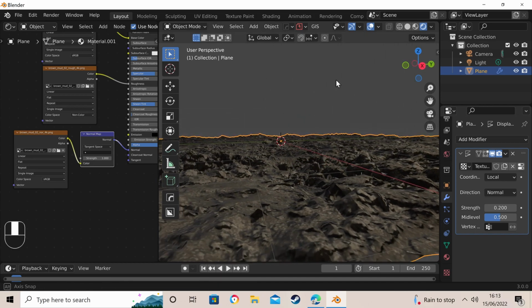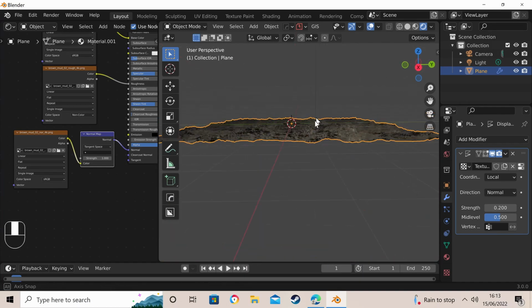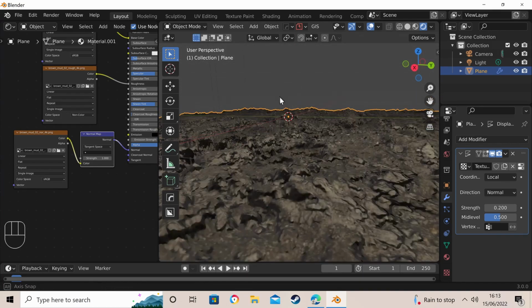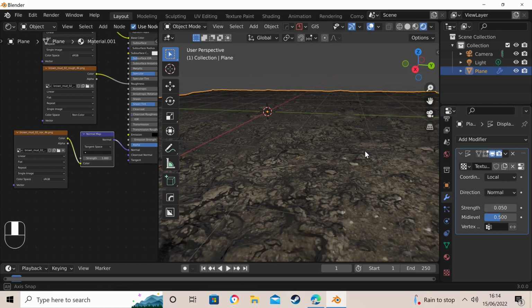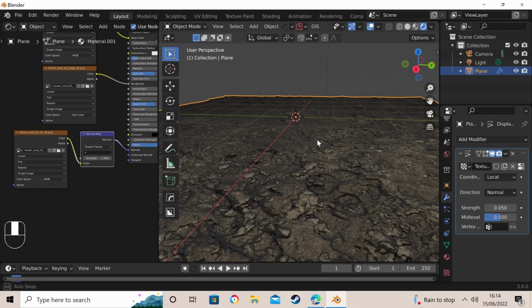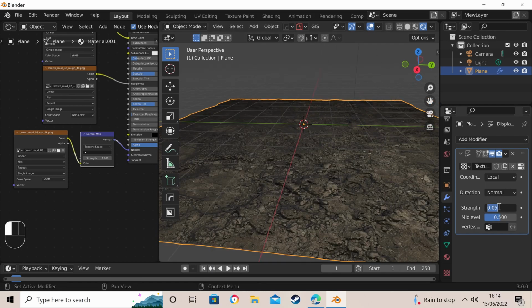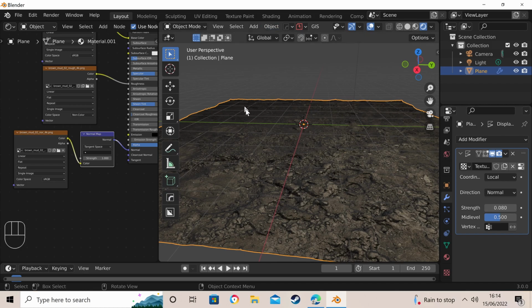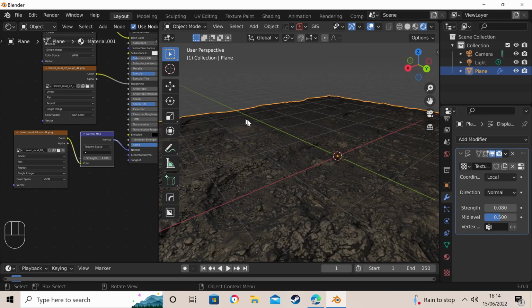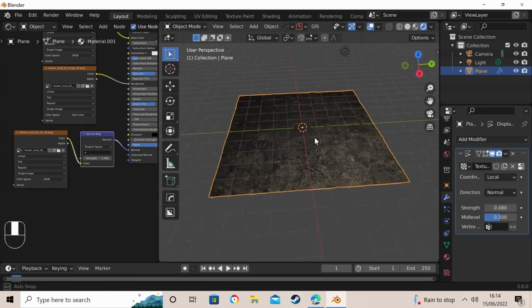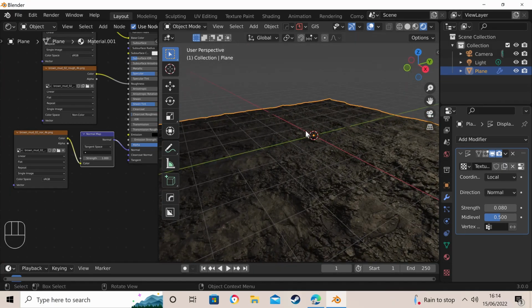we can see that there's a proper displacement added to it. It's still too strong, but you can see where we're going. Normally 0.05 will probably do it, and that's probably about right for mud. Maybe 0.08, and you can see around the outline that it has added the displacement. It's doing what it's supposed to do, and that's it. That's all there is to it.